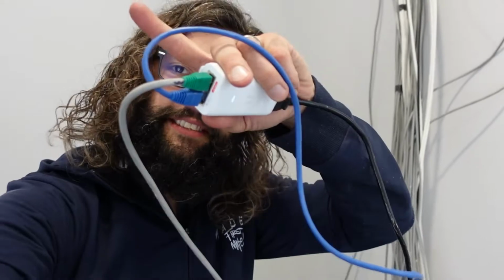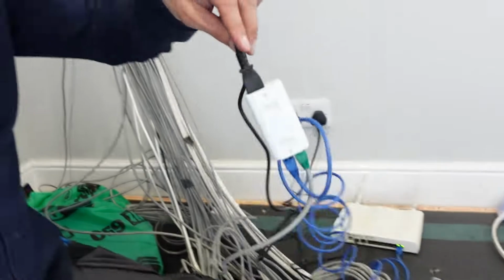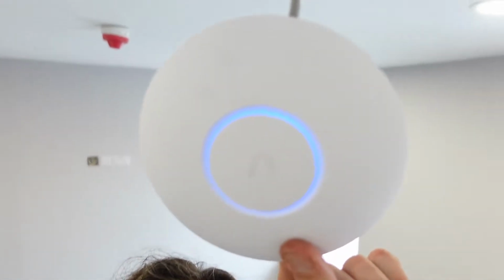Now all I have to do is attach the access point and the adapter. So this is our PoE injector. We've got the grey cable that goes to the access point, so that's in the PoE socket, and then the blue cable is the LAN connection, the local area network, and that goes straight into the router, and then obviously the black cable is the mains cable. So it looks a mess at the minute, but that'll all go into a data cabinet and look nice and neat. I've just got the access point dangling at the minute because I wanted to see if it did work, and it does. I've got the blue light on it, and I've checked it on my phone as well, and it's working good. So we'll just screw that to the ceiling.